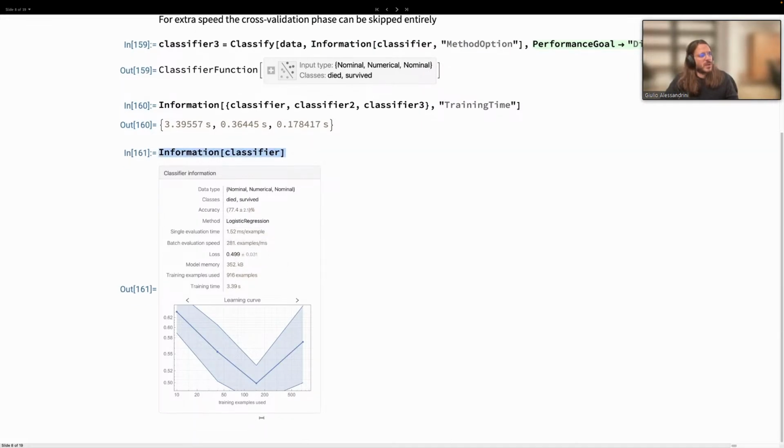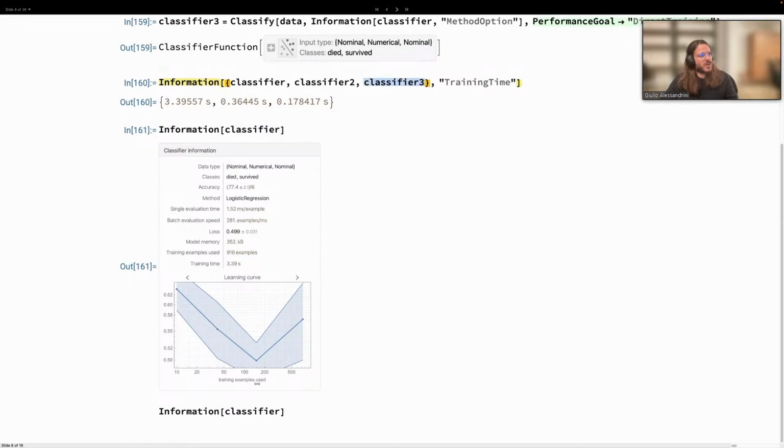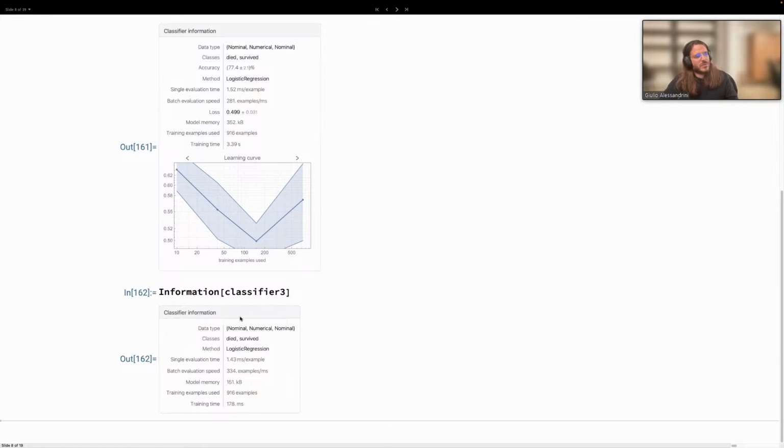If I ask the same thing on the classifier that I trained without any cross-validation magic, then I don't have this information. I have to compute it myself. So this is the key. Either you let the language compute things for you, or you go for maximum speed, maximum control, and you have to compute things on your own.